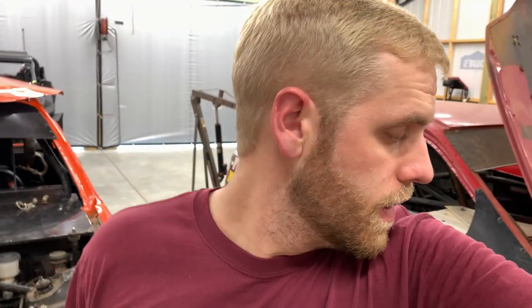What's up, everybody? It's day number 3 of case swapping my hatch. Today we're gonna be taking the K24 out of this car, sticking it down in there. So we're gonna try to get all the mounts done and everything, and then we're gonna let her eat. So looking forward to it.